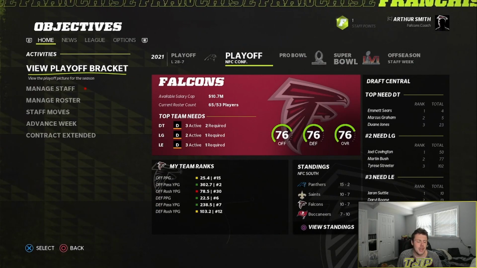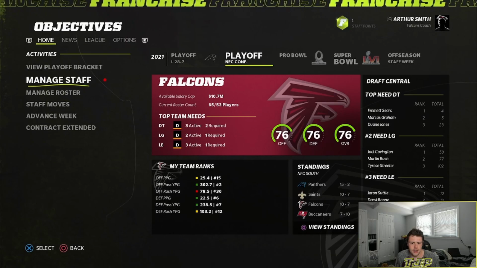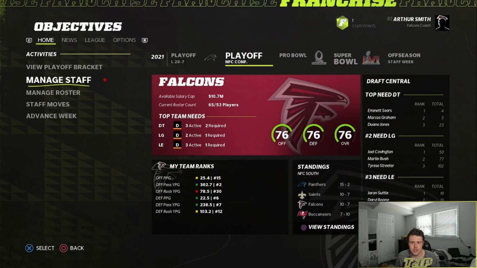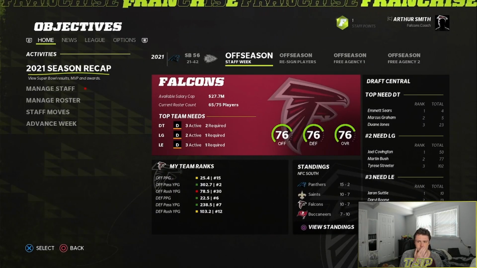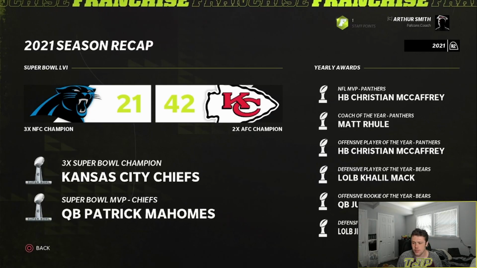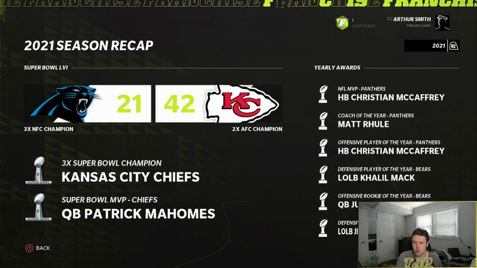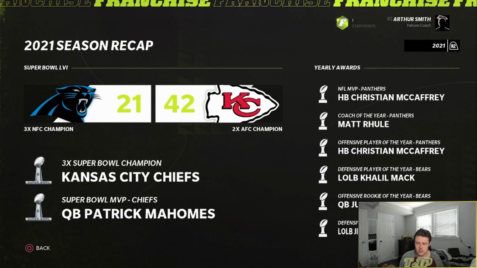All right, so we actually made it to the division playoff, and we got our contract extended. Cool, I guess. Let's just see who ends up winning the Super Bowl. Super Bowl 56, it's going to be the Chiefs beating the Panthers. They doubled their points. Mahomes the MVP for the Super Bowl.